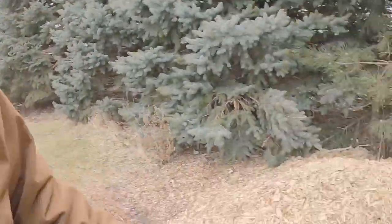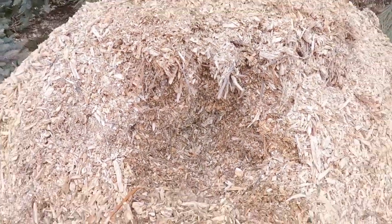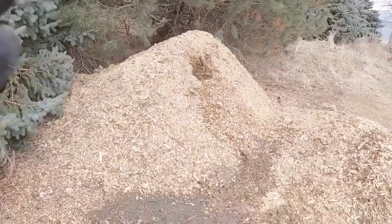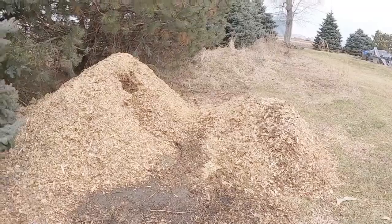It's windy and the weather is not cooperating with us, and it's pretty loud out here with the loud road over there, so I apologize. I was just out here digging in these wood chips, a little bit of steam rolling off of them, probably 80-90 degrees or so, and that is not super crazy hot, but it's literally only 18-19 degrees outside, and it's windy, so the wind chill factor is probably much worse than that.